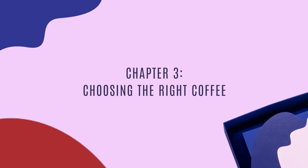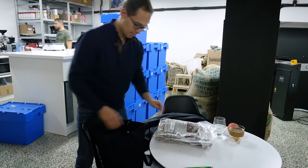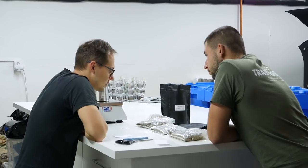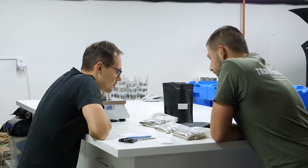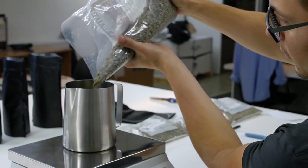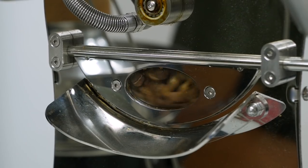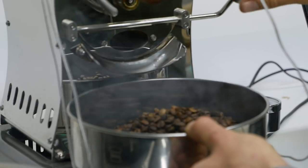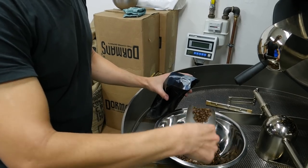Chapter 3: Choosing the right coffee. Before any roaster decides to buy a new coffee, he receives samples that are either already roasted or he needs to roast himself. Then, based on the taste profile, price, quantity, or other criteria, he decides to make a purchase or not. We received several samples of rare coffee from Brazil. The guys then roasted them at the Rebel Bean Roastery in Brno. We are sample roasting five different coffees. The first samples are roasted and now resting — we can taste them tomorrow or in the following days. That's the plan.